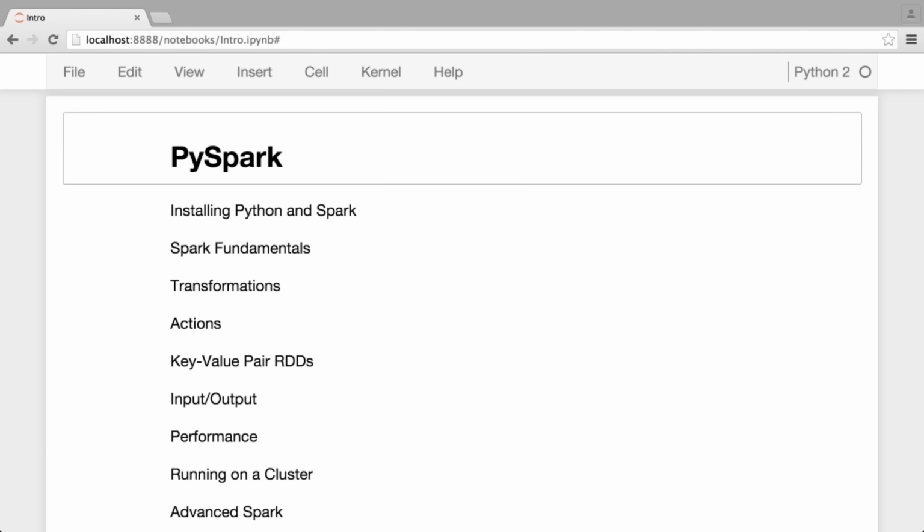We'll look over what it takes to run your PySpark workflow on a cluster. We'll look in particular at the Standalone cluster, a Mesos cluster, and a Yarn cluster. Finally, we'll have a brief overview of some advanced Spark topics. Those include Spark Streaming, Spark SQL, and MLlib. I hope you're as excited as I am to check out how Spark can make distributed processing straightforward and fun.